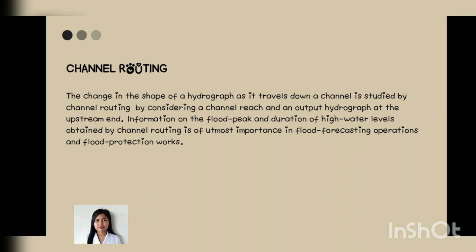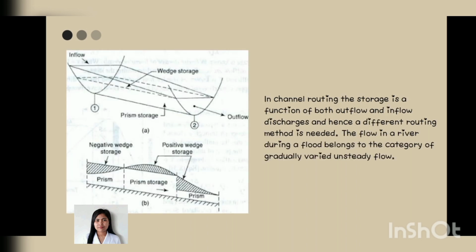Information on the flood peak and duration of high water levels obtained by channel routing is of utmost importance in flood forecasting operations and flood protection works. In channel routing, the storage is a function of both outflow and inflow discharges, and hence a different routing method is needed. The flow in a river during a flood belongs to the category of gradually varied unsteady flow.